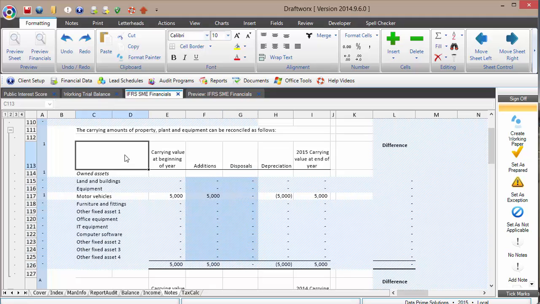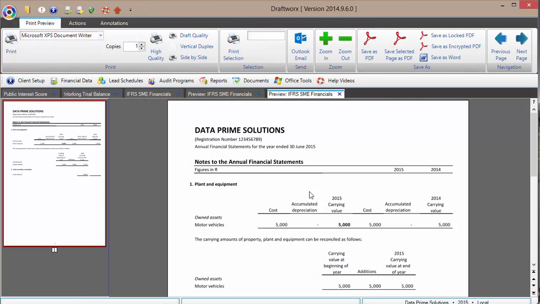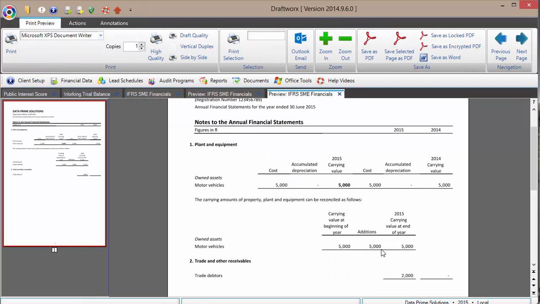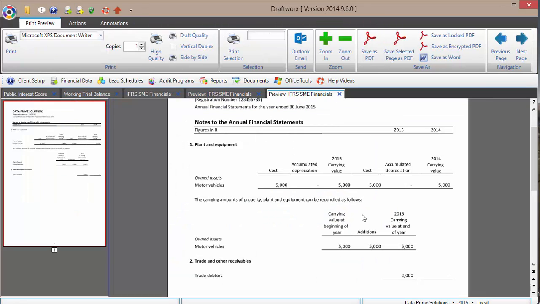Okay. What have we done at DraftWorks? Well, we've actually added in a lot of coding just in the background that's going to make things look a whole lot nicer, and we're going to apply these to all of our financials in Financials Plus. Now, just on preview, I see that my disposals column, the column that was empty, has automatically been taken out for presentation purposes. Okay, fantastic. Makes life a lot easier.